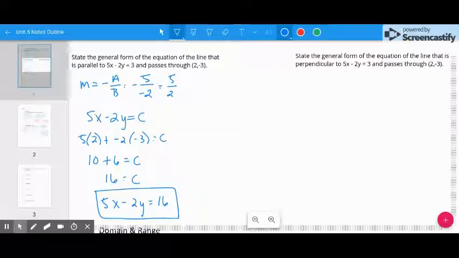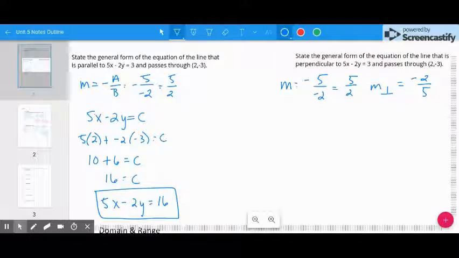Now, if we use that same concept for the other one, since we're asked to do the same thing but now for perpendicular, again I'll start by finding the slope. In this case, it's going to be different. We'll do opposite of 5 over -2, which is 5 halves. But the slope of the perpendicular, remember from the front, is the opposite reciprocal. So we're going to make that negative and flip the fraction: -2/5.